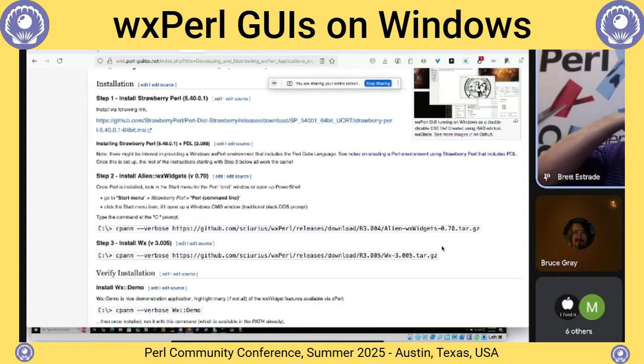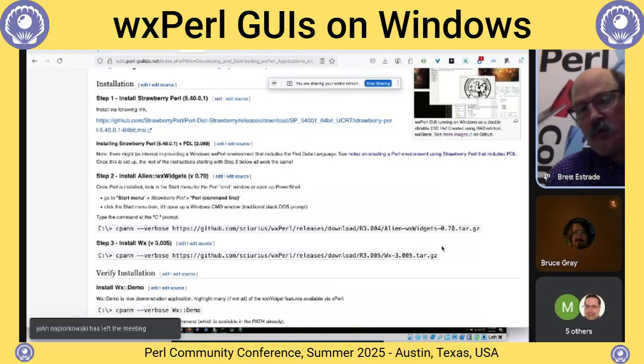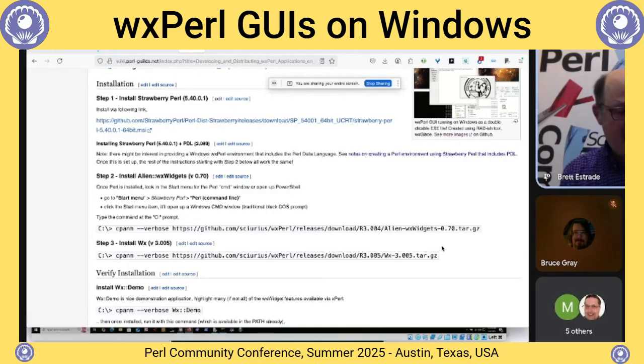But to be honest with you, I was okay with Perl 5.16. I just needed a way to create a distributable executable. But John went above and beyond and created a way for us to use what at the time was the latest version of Perl available on Strawberry Perl. Strawberry Perl is not in lockstep with the upstream Perl development and release cycle.